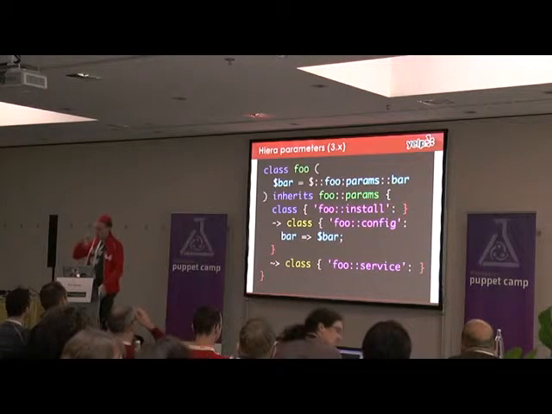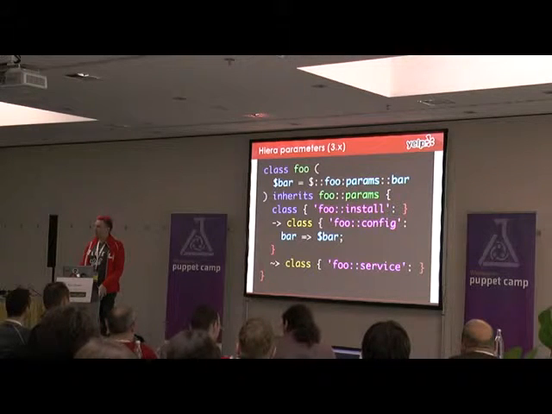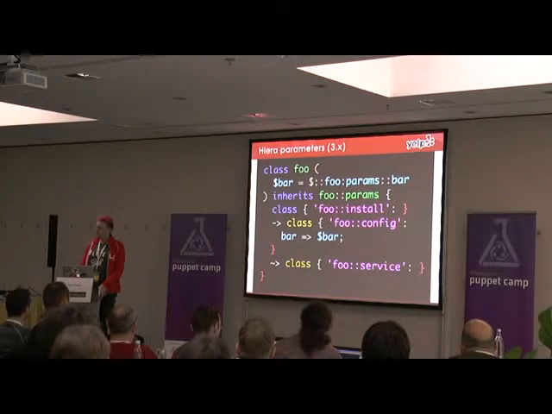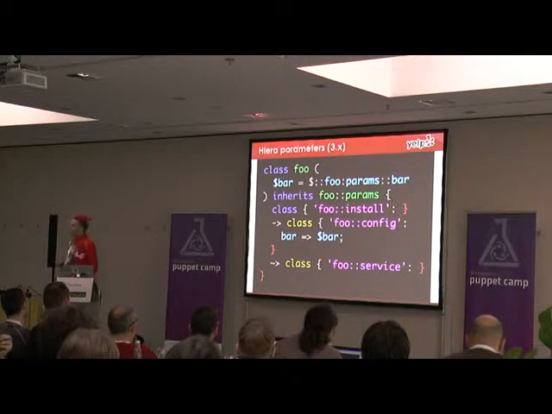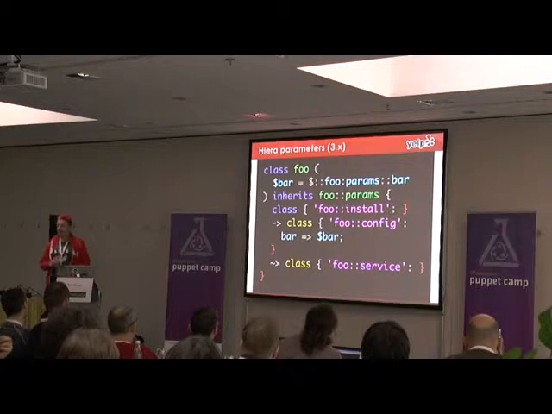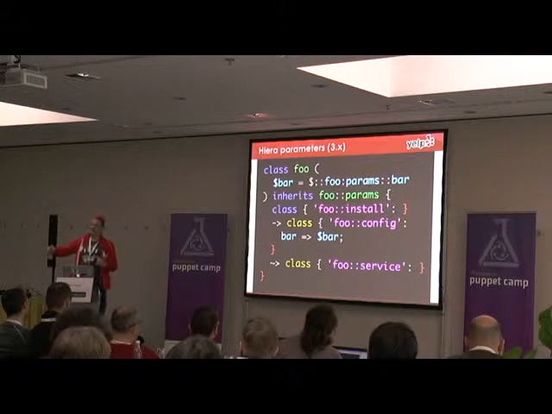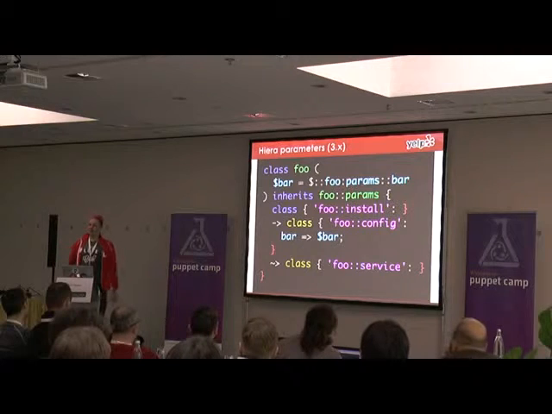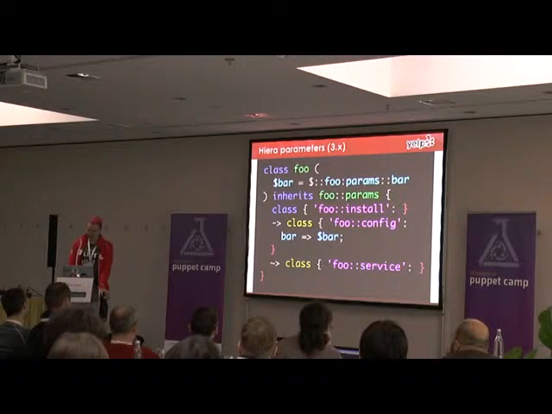And that's pretty cool, but I'm not keen on that params class thing. I mean, it's the way that you have to do it if you're shipping a module to the Forge, pretty much, because you can't rely that people on the Forge are running latest Puppet. You can document, please put all of these things in your Hiera data, but people won't really like you very much for doing that.